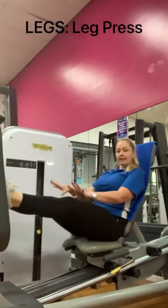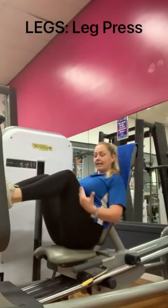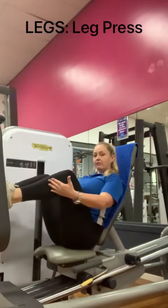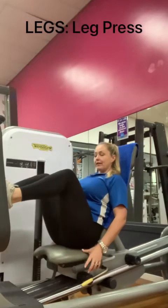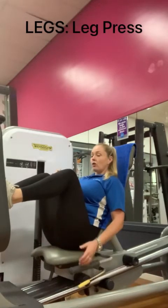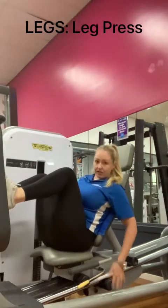No locking out, keeping them slightly bent, retracting back through. So we want to have our knees about a 90-degree angle, pressing through. If you're not getting a 90-degree angle, you possibly are too far away, or if your knees are too up close to you, you're too close, too forward, so you will need to adjust your seat.